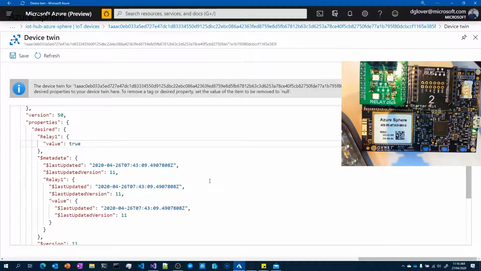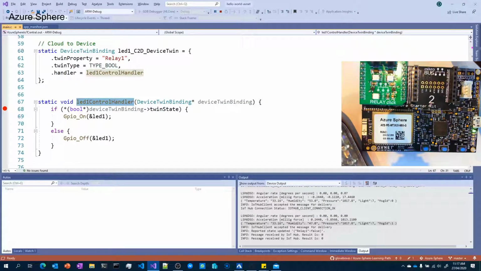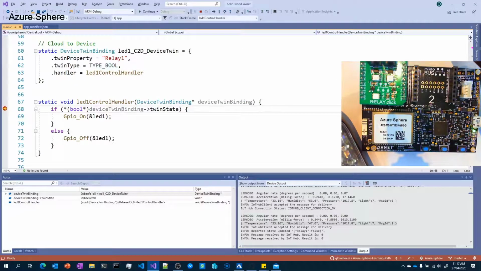Now you remember, I'm editing the raw JSON document. You would clearly build an application which would use the APIs to go and manipulate this document. So I'm going to set, but this is just great for testing. So I'm going to save that, and we just minimize that down, and in a moment that breakpoint will be hit on the device. So you can see that message has been sent down from IoT Hub down to the device, and we're now going to step through that.